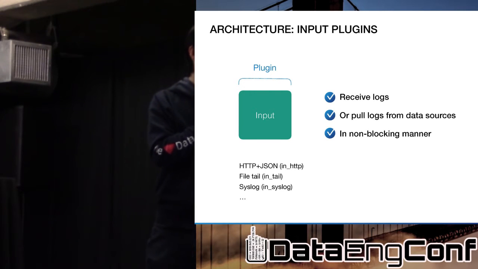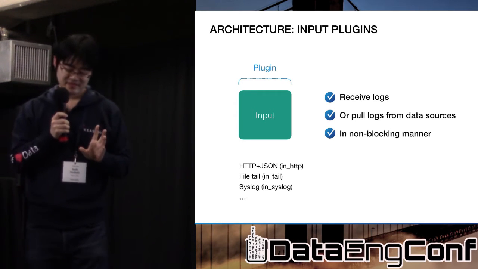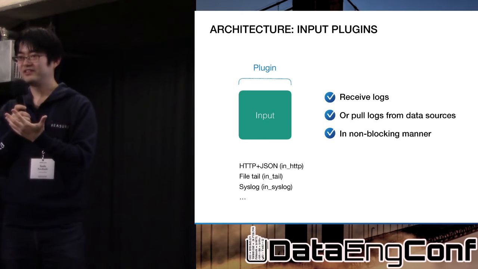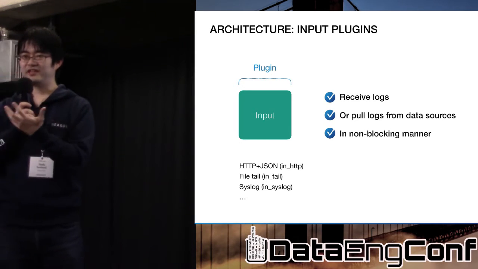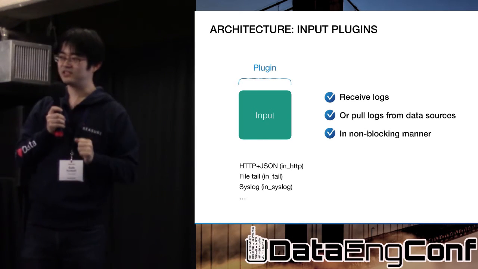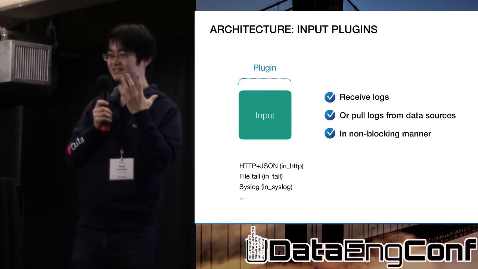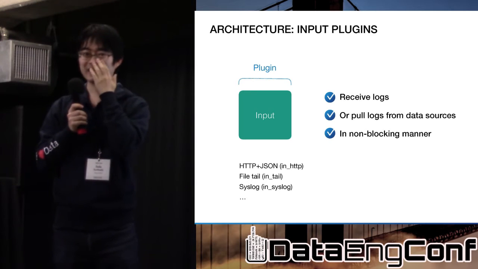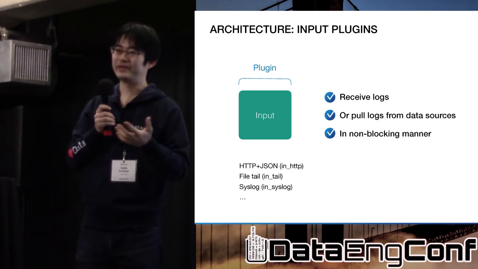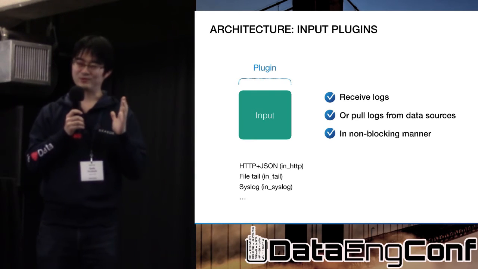And important here is that an input plugin should be non-blocking. In a log aggregation system, we need to think about the load on the network and storage. They could be unstable depending on the traffic or the system status. But even at that time, we need to make sure data is stored eventually. Otherwise, the following analytics steps will be unreliable. We cannot trust the data. We make sure that the result is always trustable.